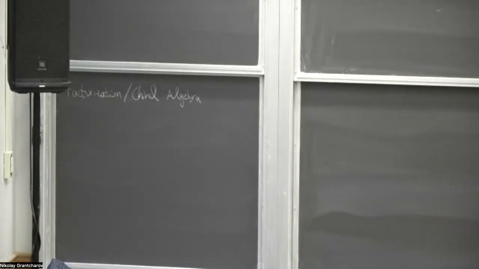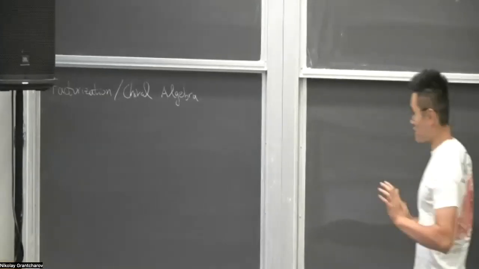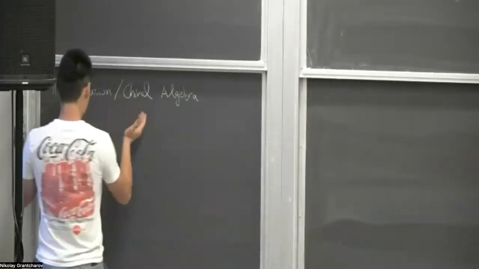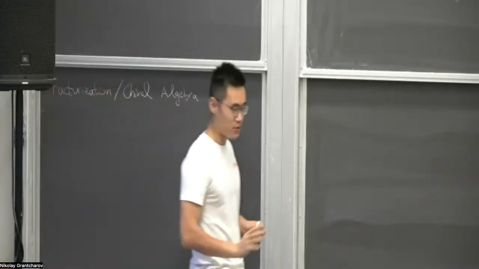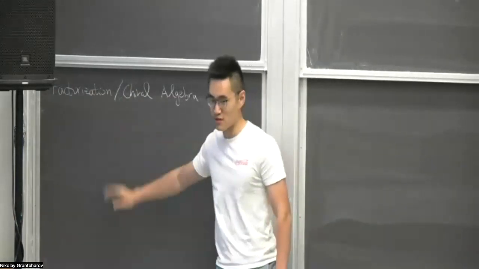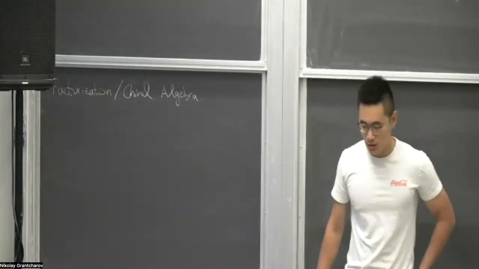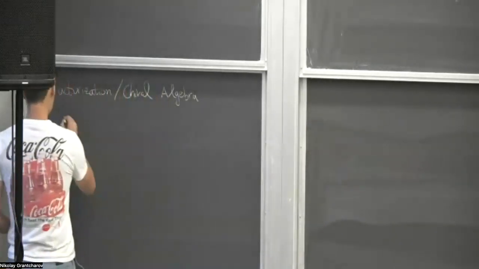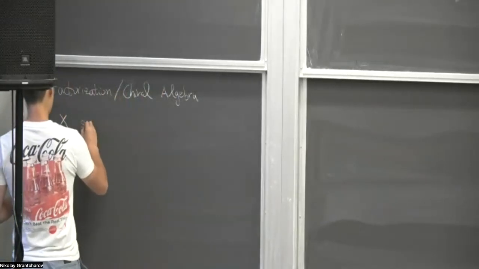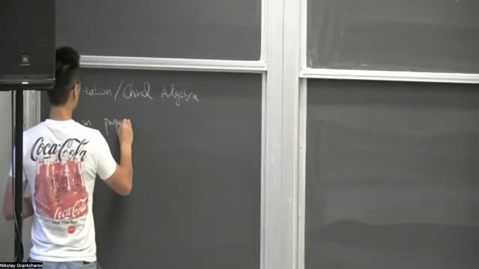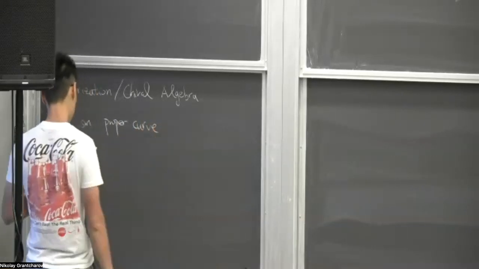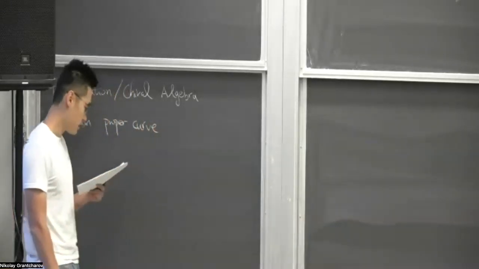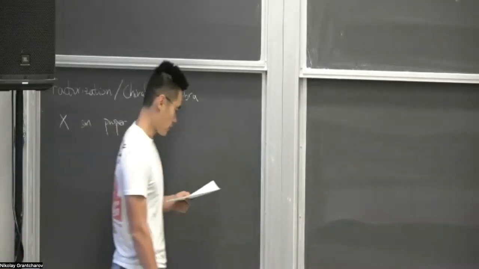Okay, so as I must say, I haven't understood how all these tools fit into the big geometric picture. So this will be a shallow talk, only concentrating on these tools themselves. Okay, so let me fix my setting. X would always be a smooth proper curve throughout the talk.